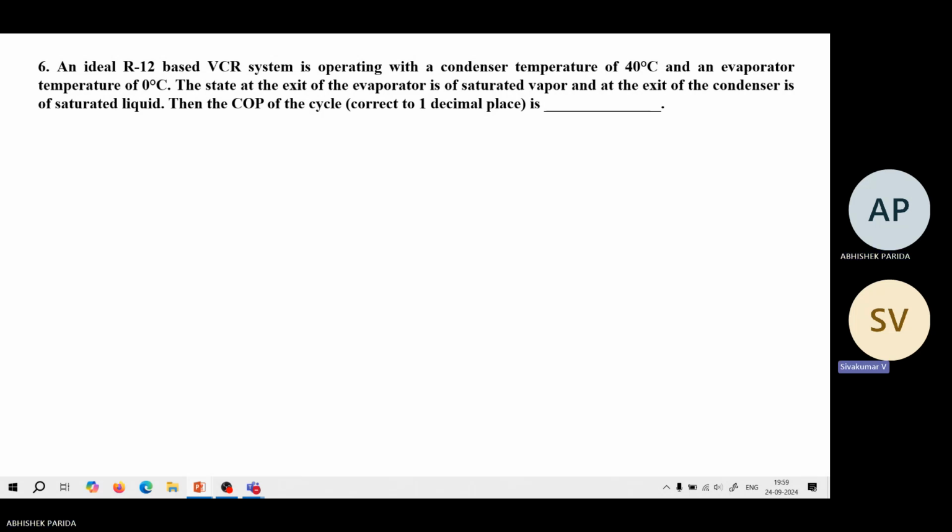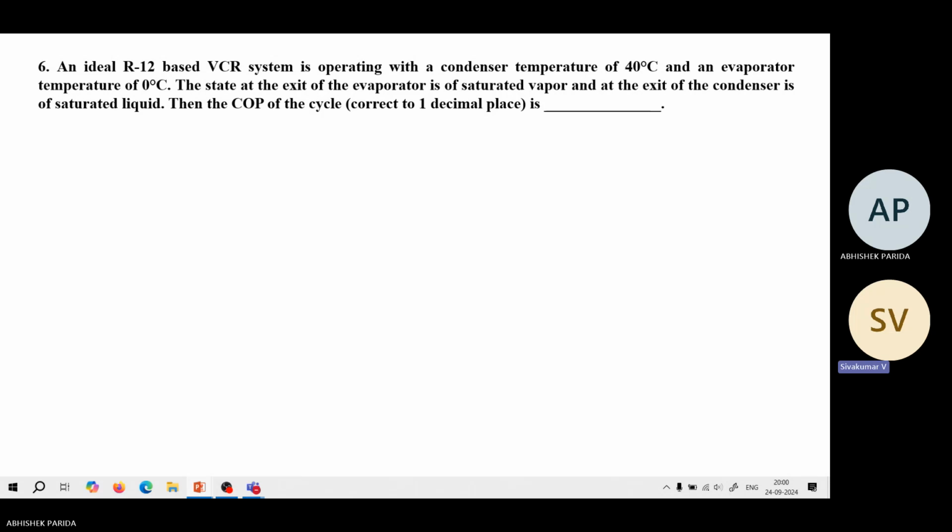Okay. Here entropy is constant. That's why S1 equals S2. That S2 is at a superheated condition. For this, I have referred to the condenser temperature at 40 degrees Celsius. This S2 is at superheated, that's why S2 equals Sg plus Cp into ln of T superheated by T saturated. Because of this, I need the Cp value.